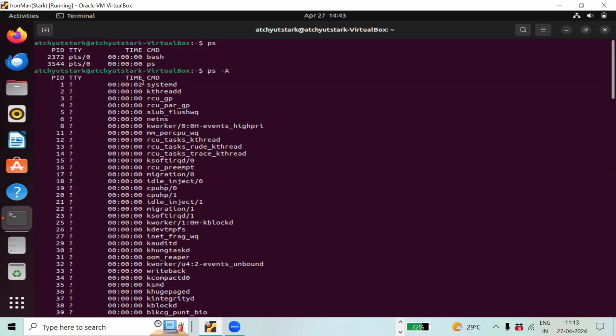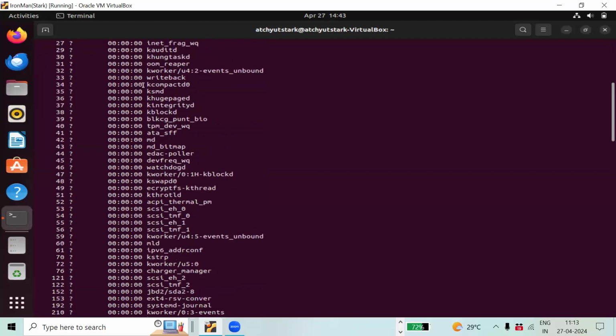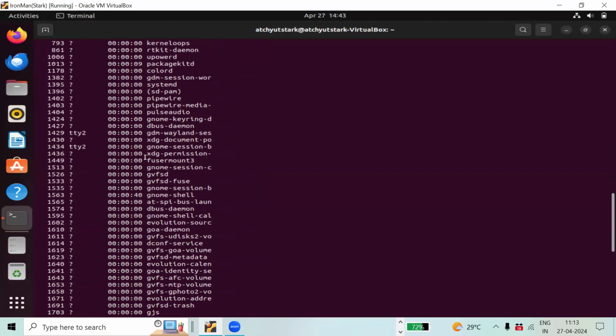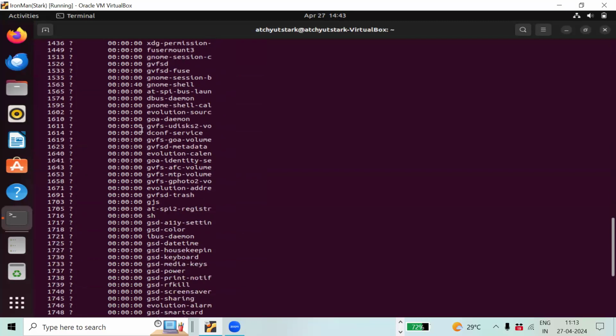So this is the time the CPU will take to complete this process. Likewise, you'll get the time for each and every process. See here, you have 4, you have 1. If you find almost all zeros, it means the CPU has not allocated any time.